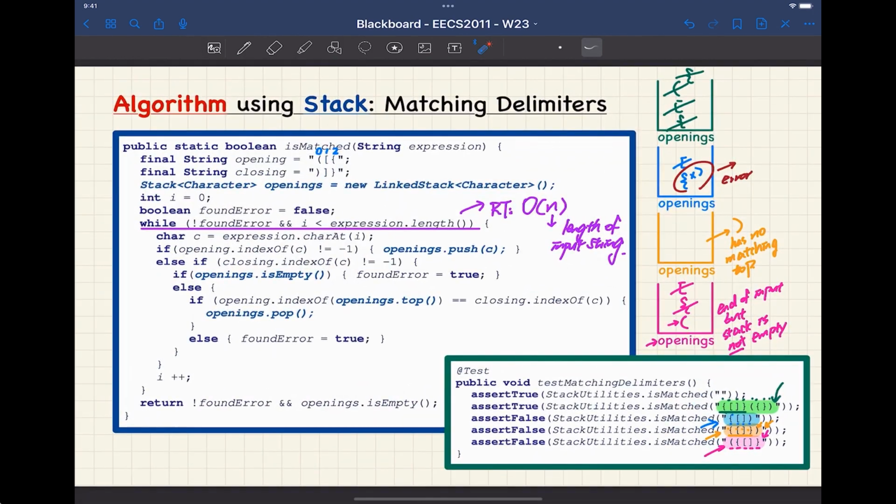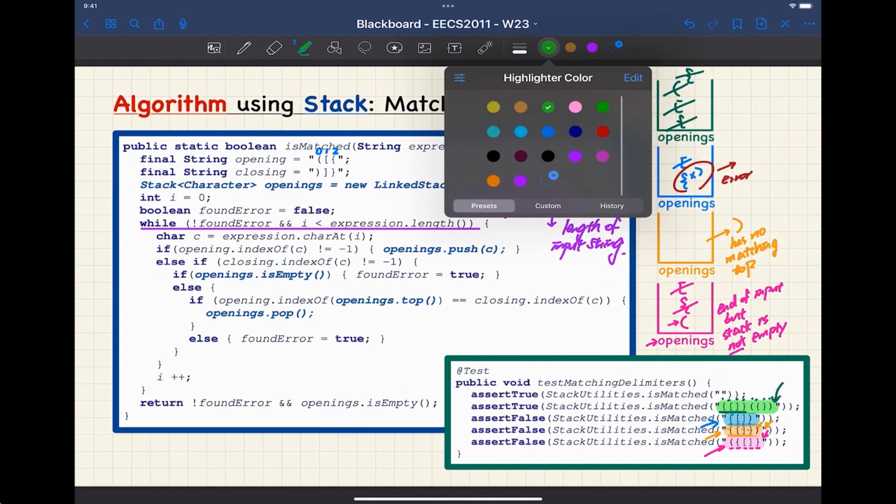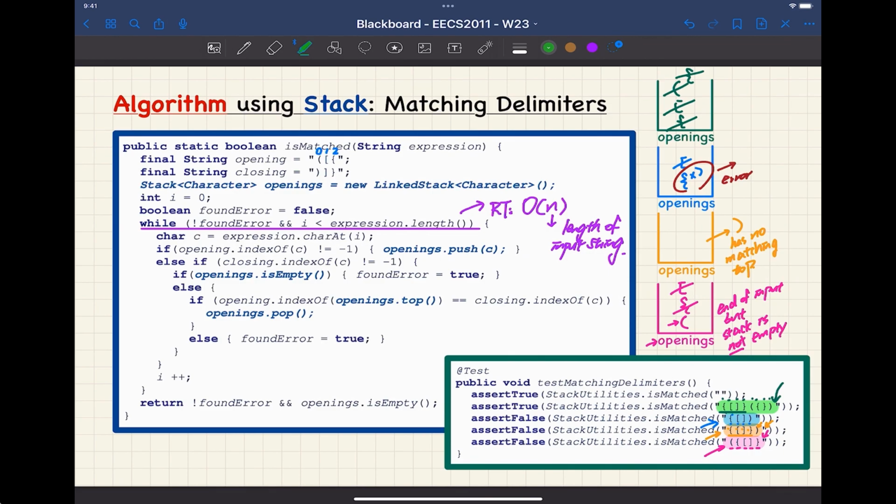So I want you to pay attention to this line over here. That's exactly what you do. Let me just show it to you. This line. Right? You can see the index of the top, which is opening, will match the closing index. That means they match. Right? This one is what you have to pay attention to. And we just got different if conditionals over here, right? I'm just going to highlight very carefully what you should really look at, right? Let me just look at my notes quickly.